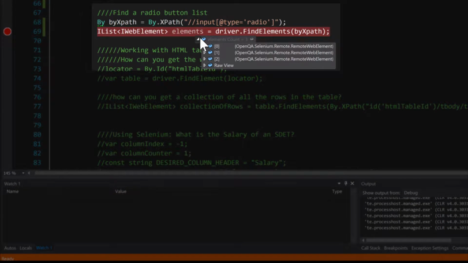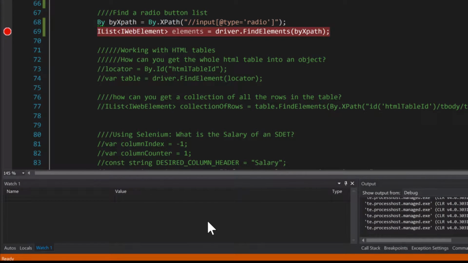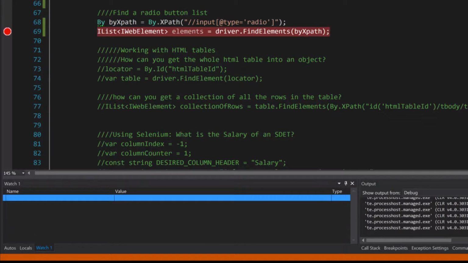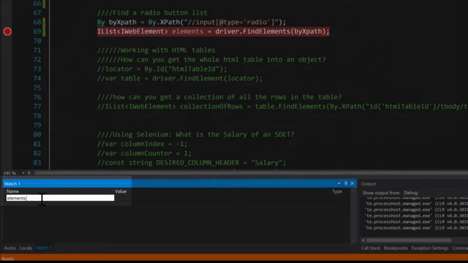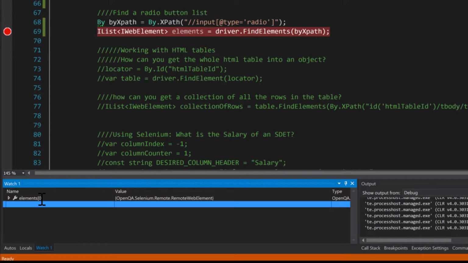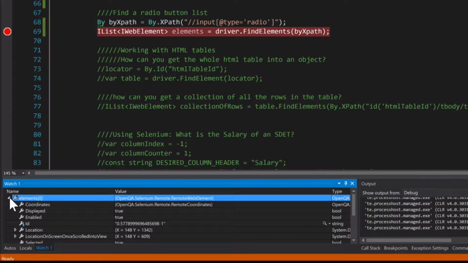And if we expand that, you guys can see, just like in our FirePath, we can use these brackets to select which element that we want. So for example, if I come over here to the watch and I do elements and then put brackets 0 and hit enter, it only looks at the first IWebElement returned into this IList.